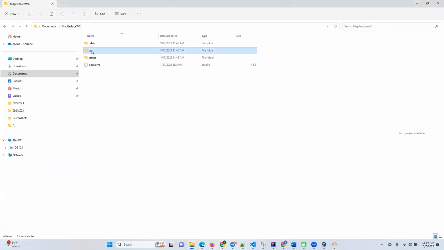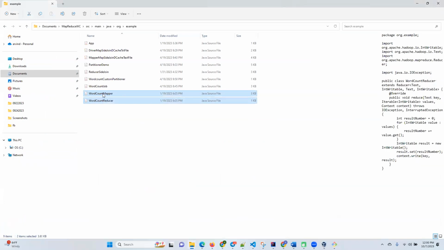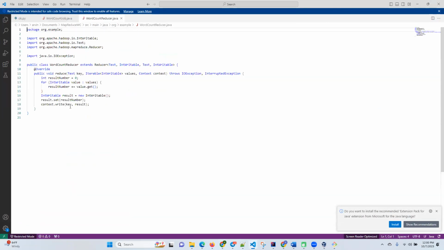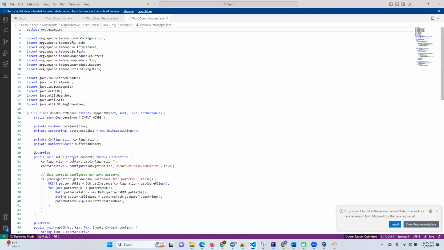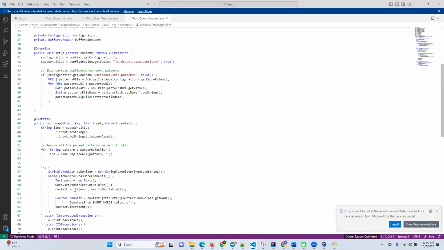So typically, MapReduce code is Java code, in src main Java. Here my classes are there. I show you WordCount, mapper, reducer, and this is my driver. So these are the 3 classes. The driver is the main class. If you see here, I have a map function. In the map function, I'm splitting the words by space using the tokenizer. I'm giving each word a count of 1, word comma 1. Context is the common object between the mapper and reducer, through which they communicate with each other. How will the mapper come to know what data is there? How will the reducer come to know what data the mapper has written?